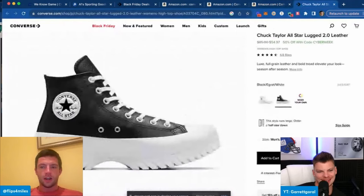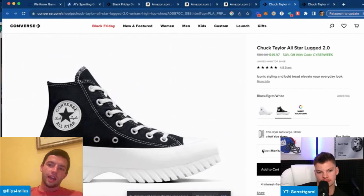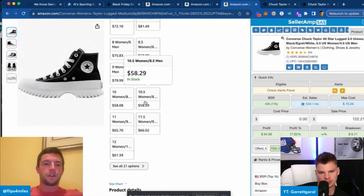We want leather. Okay. Unfortunately, I can't do zero-day handling time out here in Hawaii. How do I get around this issue? I would use a prep center to do FBM. Yeah. All right. Well, first of all, we just found a fantastic SKU. But respect for wanting to do it from there. You're not going to be able to, though. Unfortunately, it's going to be harder for you than other people. And you get rewarded with that tropical weather.